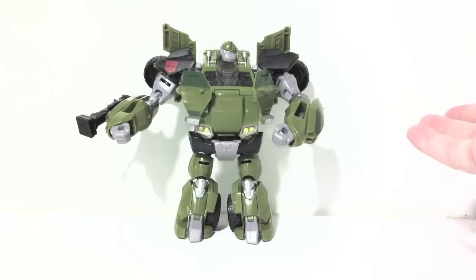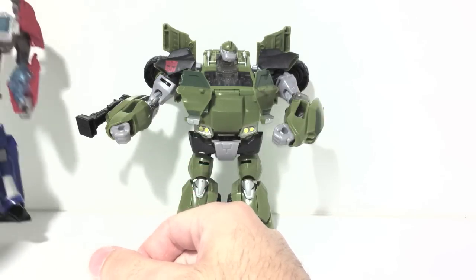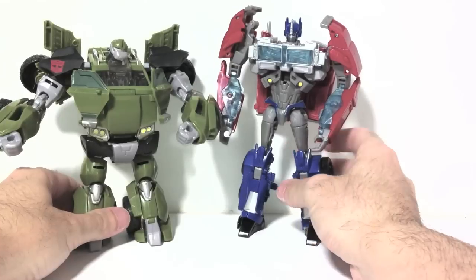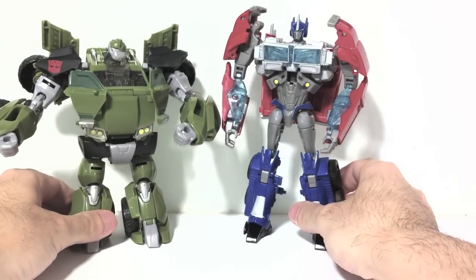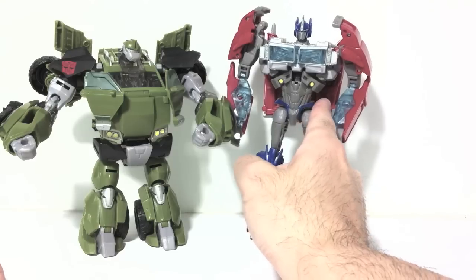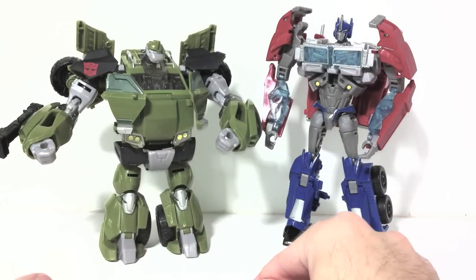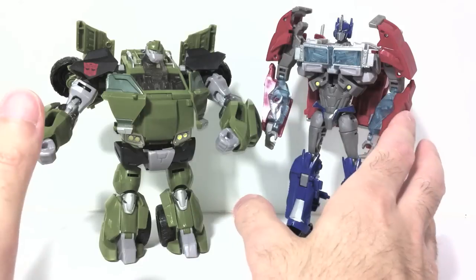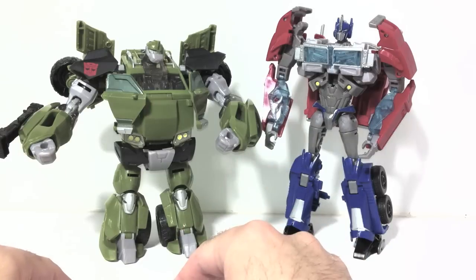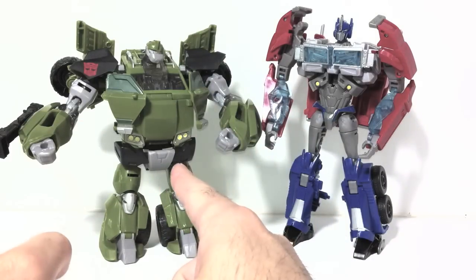Again, I don't have a first edition, so having him standing next to Optimus Prime, I think that these guys are good together. I really do. And I like this version of Optimus Prime, despite this little backpack here. We'll talk about that on another review. But Bulkhead looks good on your shelf. He looks good in your hand. Doesn't come across so well in pictures and in videos, but if you want my opinion, I think this guy is good. I think he's worth $20.